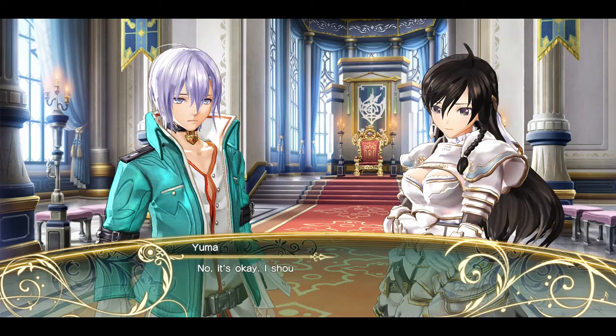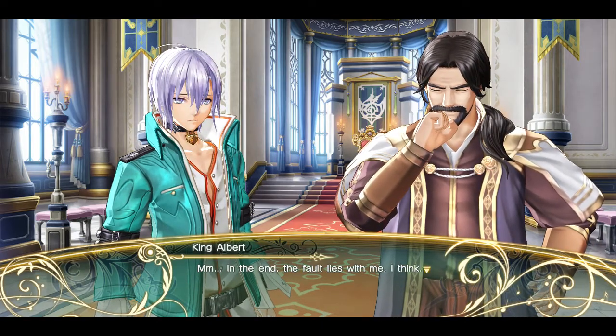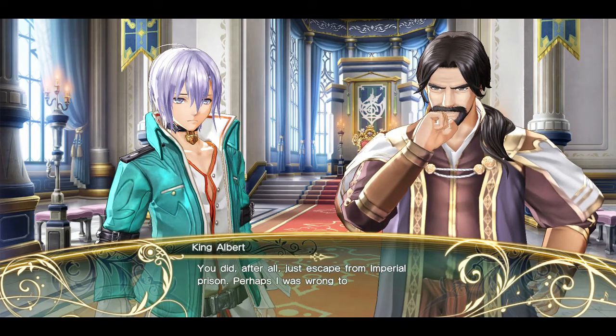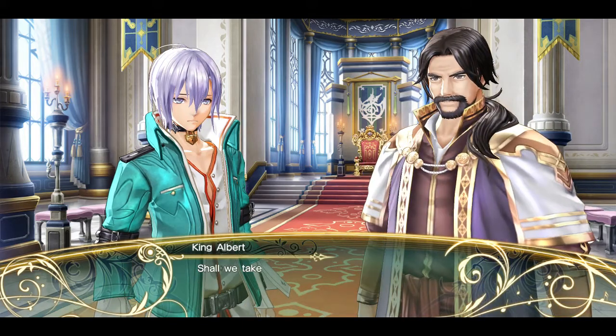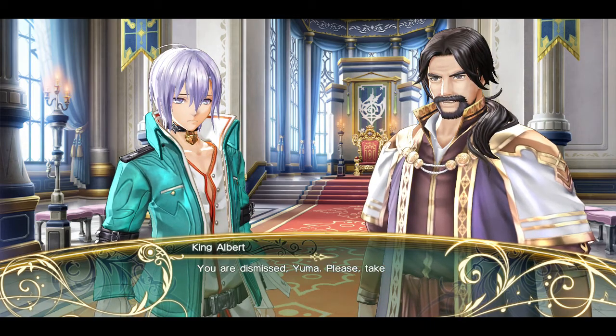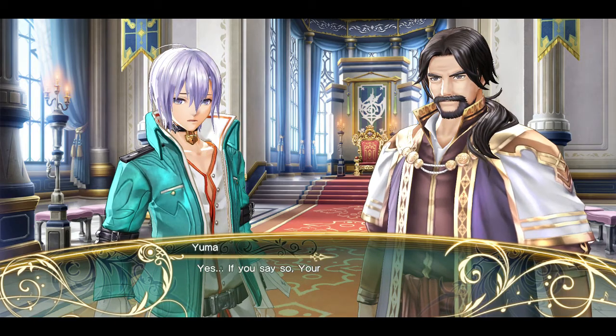No, it's okay. I should be the one apologizing. In the end, the fault lies with me, I think. You did, after all, just escape from Imperial prison. Perhaps I was wrong to push for answers when you've been left with only questions. Shall we take a break for now? A moment to think with clear heads would do us all well. You are dismissed, Yuma. Please, take whatever time you need. See the city, and return with your decision once you've made it. Yes. If you say so, Your Majesty.